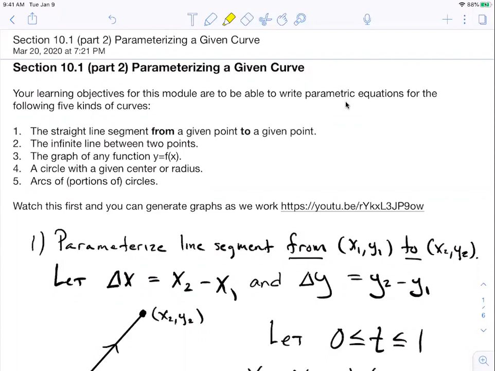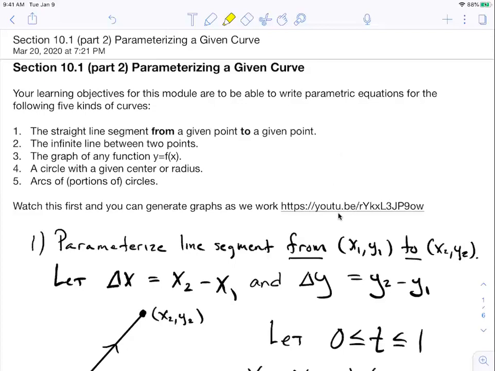Last time we were looking at, given parametric equations, what does their graph look like? We learned a technique called eliminating the parameter. There's also a link here, linked off the Canvas page. I made a quick video showing you how you can use something like Desmos to graph parametric equations. So if you want to pause this and look at that video, or just go to Desmos, you could be pausing the video and graphing these parametric equations that we're talking about here today as we go. All right, we can also talk about that online.